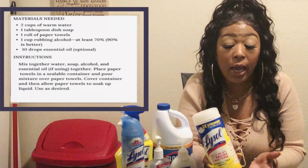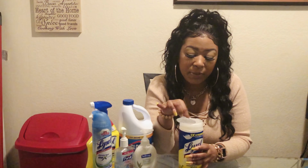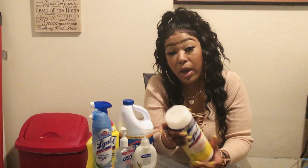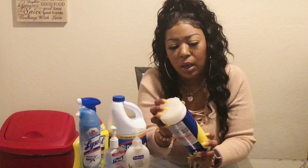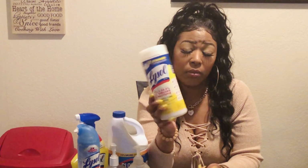I've had these wipes before everything happened. If you're not able to find any in the store, there are a lot of tips and instructions online to show you guys how to make disinfecting wipes. I'm sure you guys have seen disinfecting wipes, but I'll just pull one out just in case. If you haven't seen it, this is pretty much what it looks like. They also have, what is the other kind? Lysol and... But these are my favorite that I like to use.